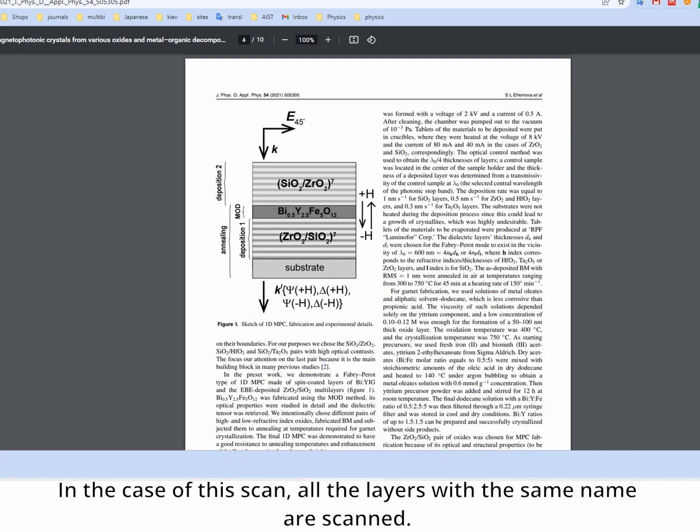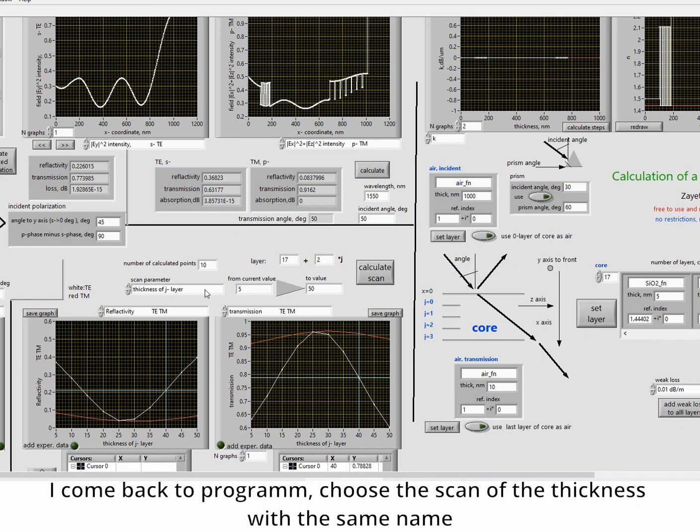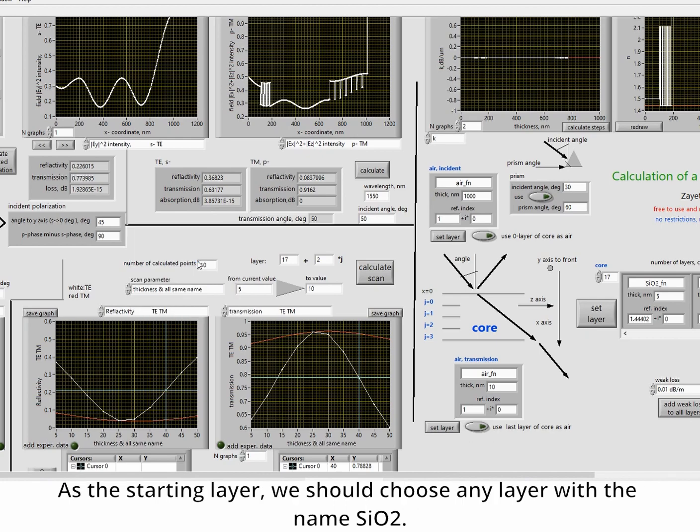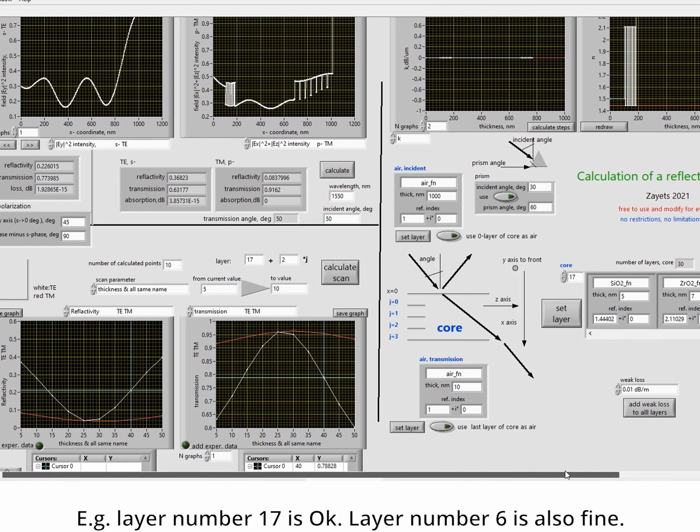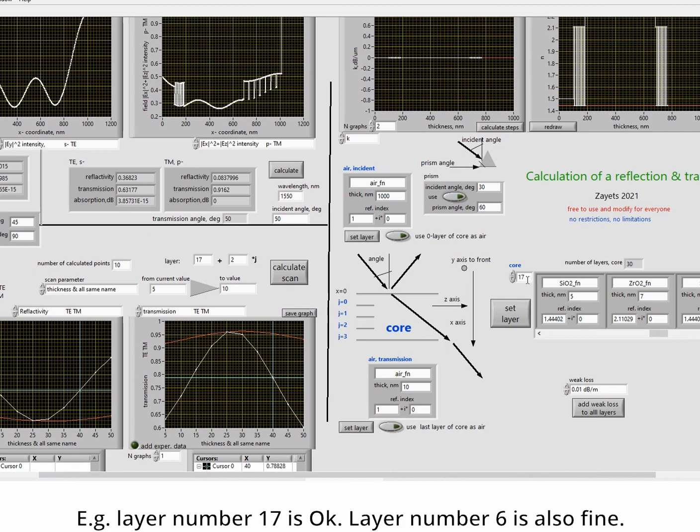So I come back to the program and choose the thickness of the same name. As a starting layer, we could choose any layer with the name silicon dioxide. For example, layer 17 is okay.